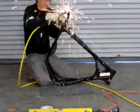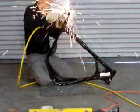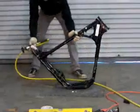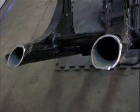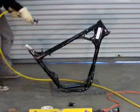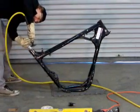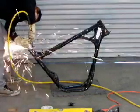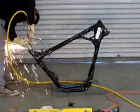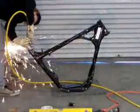So there, that seat tube is now cut. We're going to go ahead and do the same thing. Well, here's a still image of the cut seat tube. It's a little jagged, but it can be cleaned up with the 4.5-inch angle grinder. Now in this video, I'm showing the cutting of the same thing on the masking tape side. Just go ahead and cut right through the masking tape, slightly above your line that you marked earlier.